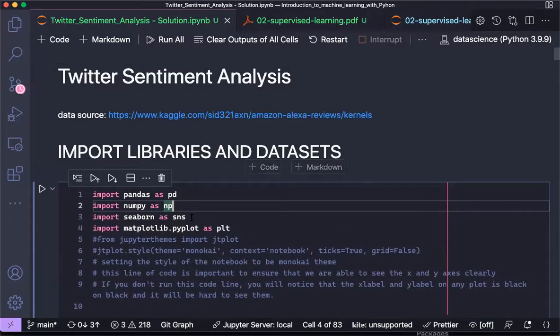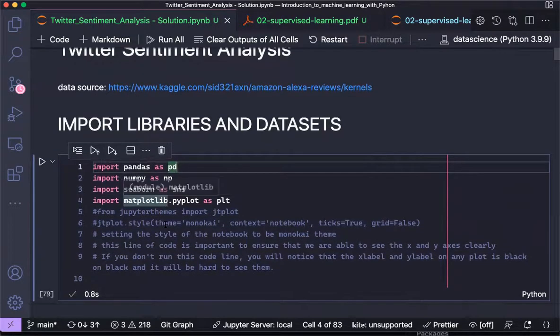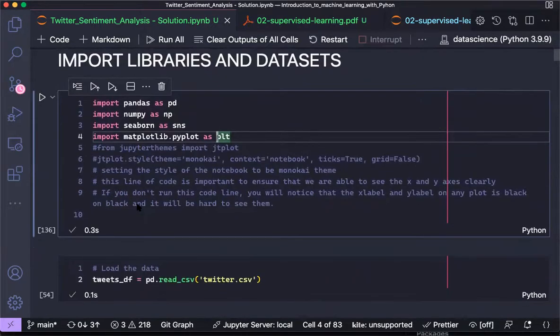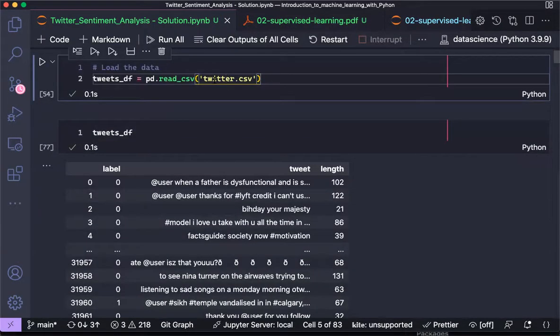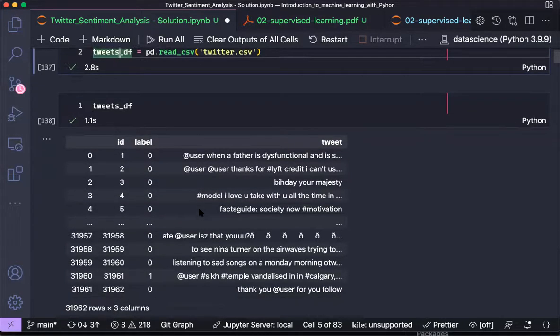For sentiment analysis, first thing first, before we start doing anything, as you know, we need to import our libraries. So this is pandas, as you know, NumPy, Seaborn, which is used to generate graphs, and matplotlib. This is basically what we have been doing to import these libraries. Now I have my corpus, my Twitter dataset, and I use pd.read_csv, as you already know, to read our dataset. I save it in df, and now I load the dataset, and you can see here this is the dataset.